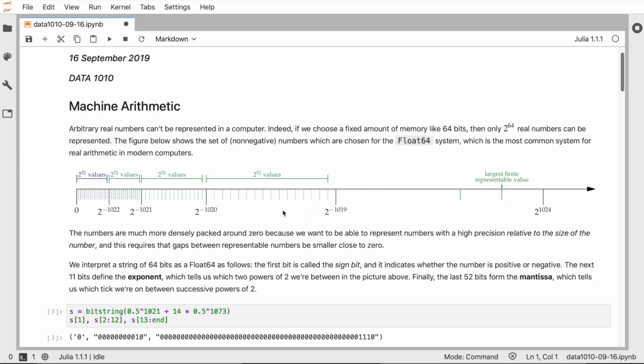And so we go from representing numbers which are extremely close to each other to representing numbers which are actually very far apart on the upper end of the spectrum. And the question is, where does that tipping point happen? Where do we go from being able to represent fractional numbers to only being able to represent integers to, in the next interval, only being able to represent even numbers, and so on until we get to these very large powers of 2, all the way at the right end?